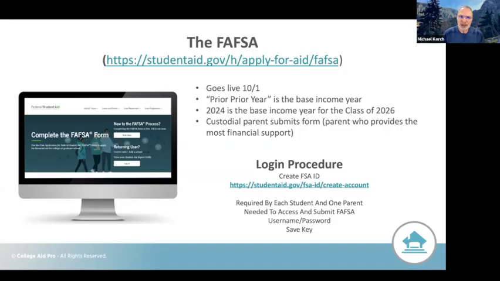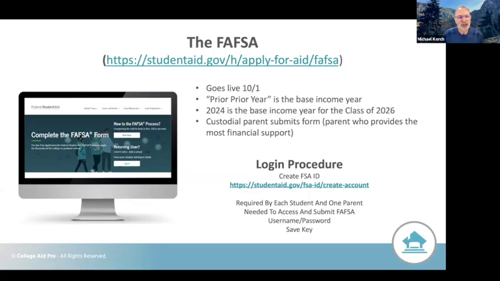An interesting thing, we talked a little bit about the assessment of the financial position of the families based on income and assets. So for the income, it's not the income for this calendar year or tax year. It's actually prior-prior year based on your student's high school graduation. So for those of you that typed in, like you've got 2026 grads, it's going to be minus 2. So it's going to look at that full 2024 tax year. And that's what is going to be referred to when it asks for AGI and other information off the tax form. The custodial parent submits the form.